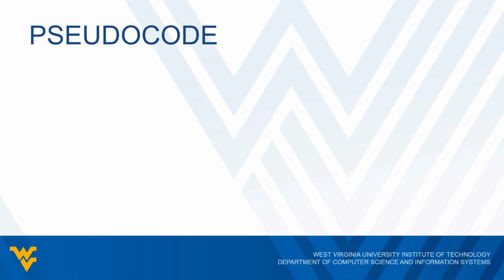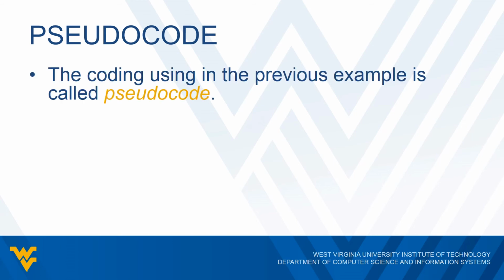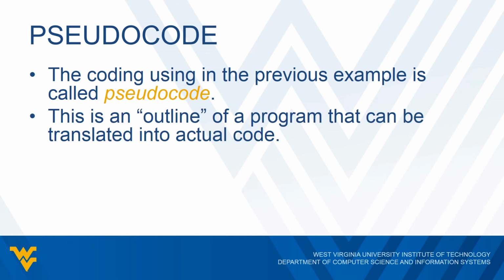Now, you may have noticed in the algorithm, particularly in steps 3 and 4, we didn't write complete English sentences. We also didn't write any code either. Instead, we did a combination of the two. We wrote what's called pseudocode. Pseudo means fake, so it kind of means we wrote fake code. The idea is that we can write an outline of our program, and we can take this outline and translate it into the actual code itself.